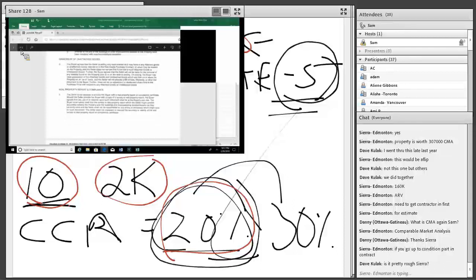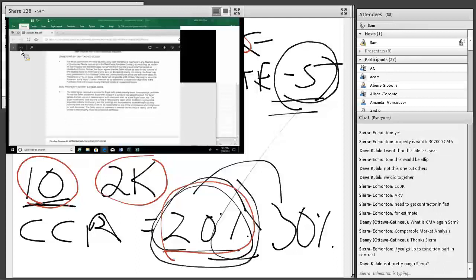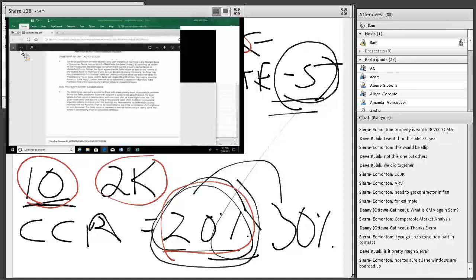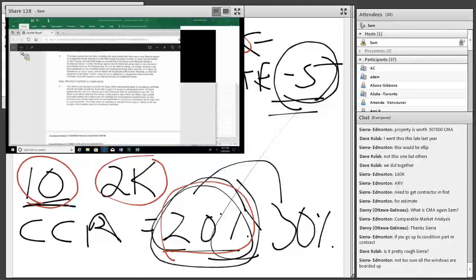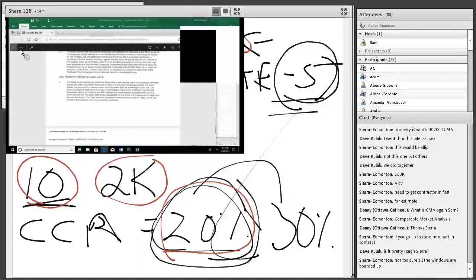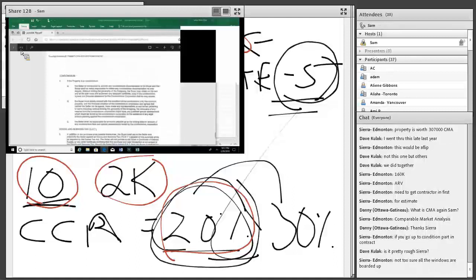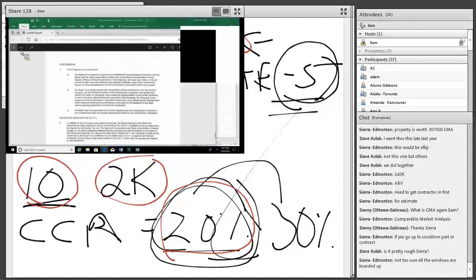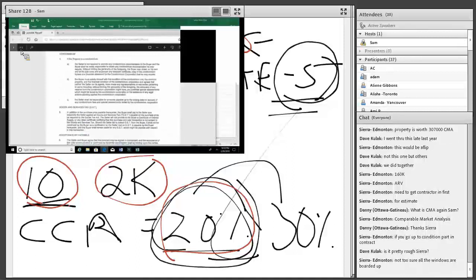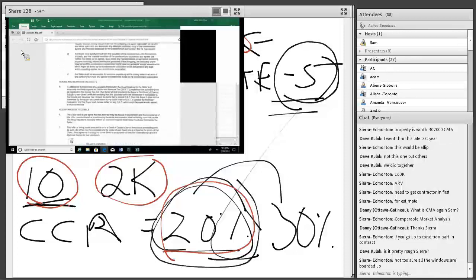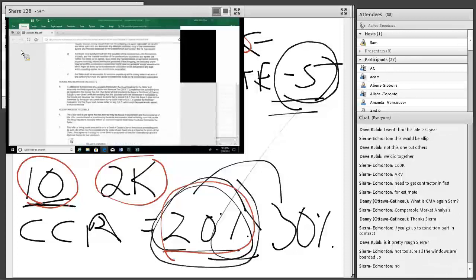The buyer must satisfy itself that the survey or the real property report which the seller might provide accurately reflects the property and the building improvements located thereon which currently exist. The seller may not be responsible for any errors or omissions which exist on the document. This is definitely written for the bank. The seller is not required to provide any condominium documents. The buyer must satisfy himself with the condition of the condominium unit. Well, it's not a condo, right, Sierra?